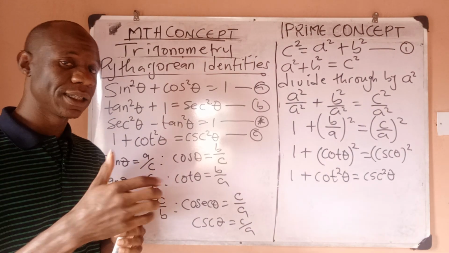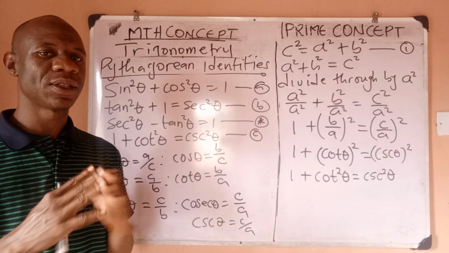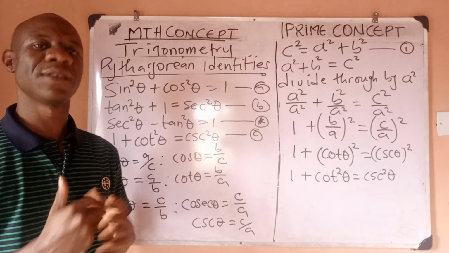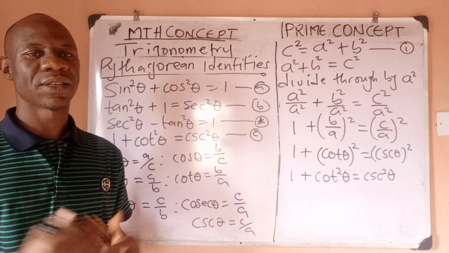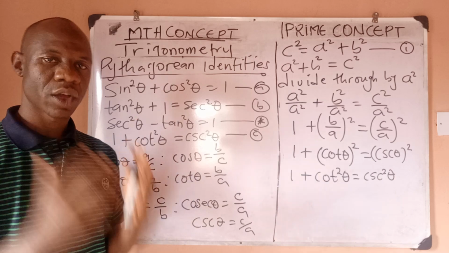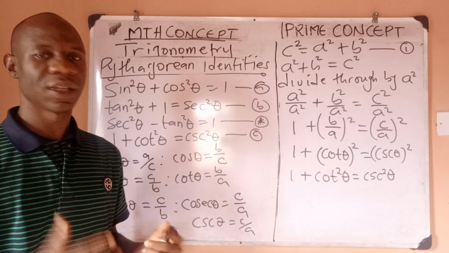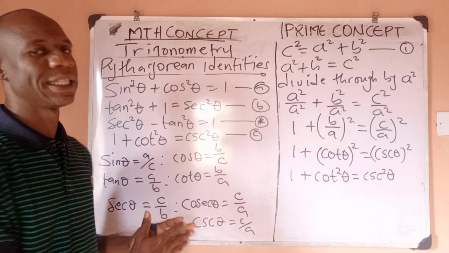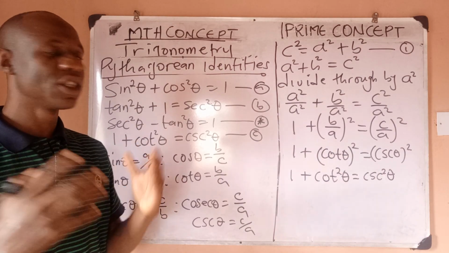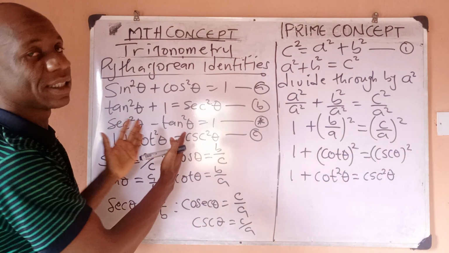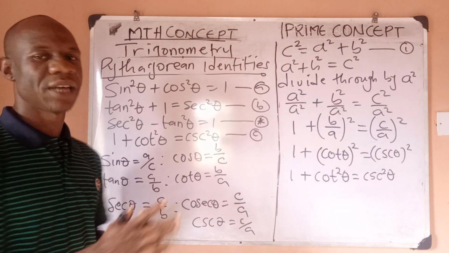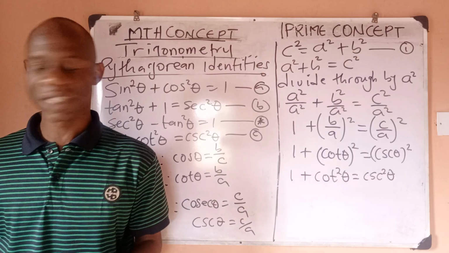Remember, we're still digging into trigonometry one at a time. This is our 3rd video explaining trigonometry. We'll still get to a part where we begin to talk about compound angle. We'll look at special angles, compound angle formula, and so on, and then how to play around these identities. As we get deep into trig, I'm still going to teach you other ways of obtaining this identity. This is not the only way, but this is at the basic level. At the basic level, this is one of the ways we can do that.